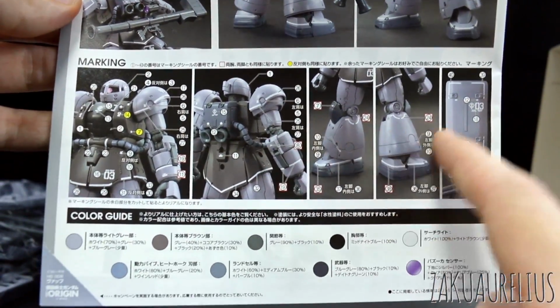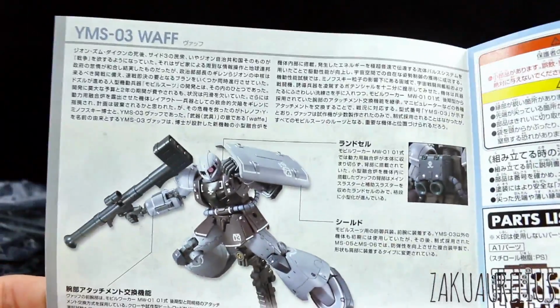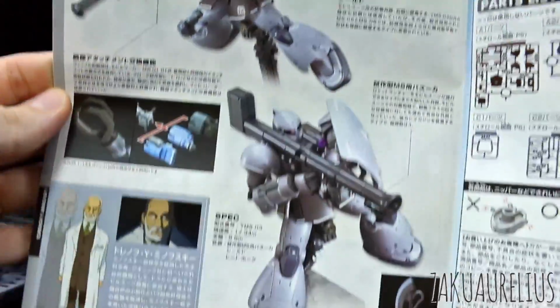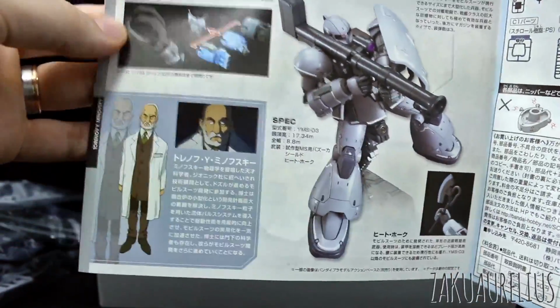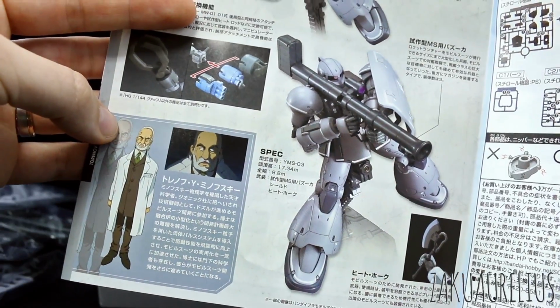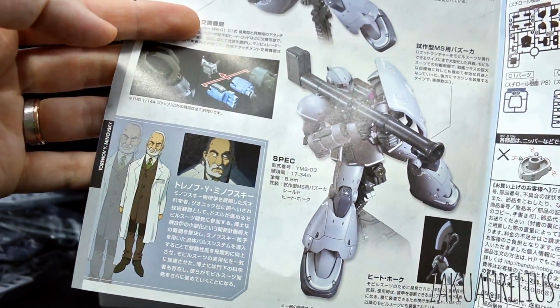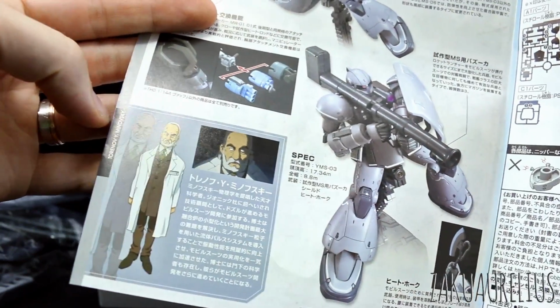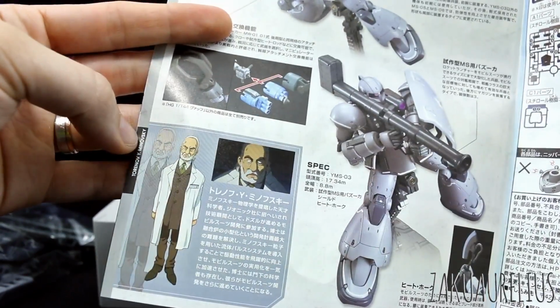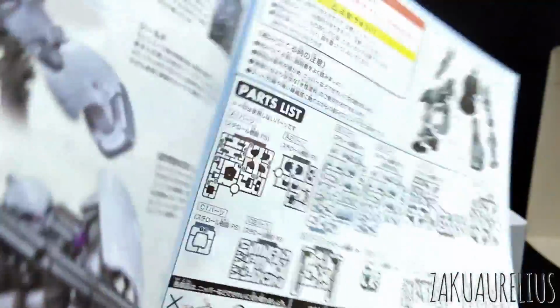Here's all the markings where all those are going to be going, and then our painting guide there at the bottom. On the inside, more information about the Waff, weapon options, and then again this scientist fellow who I'm not sure if he pilots it in the episode or if he's just the doctor that's developed it. I don't know. Oh, sorry, that's Tornov Minovsky, so I guess the developer of the Minovsky particle, I would suppose.